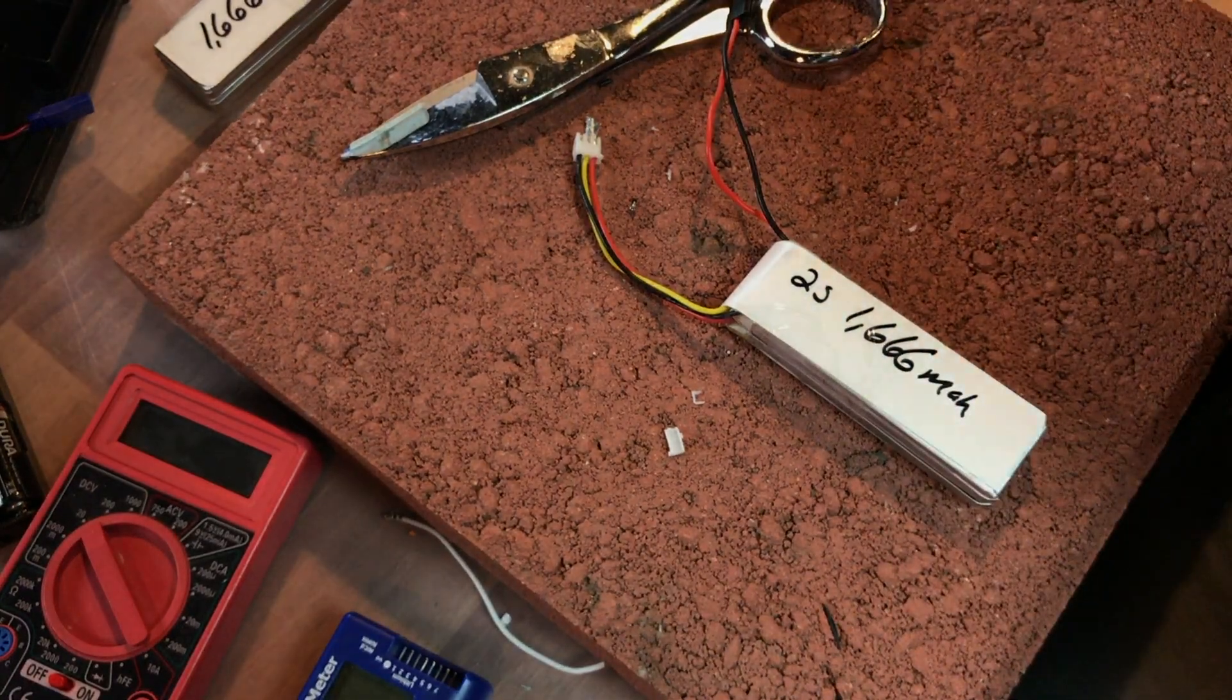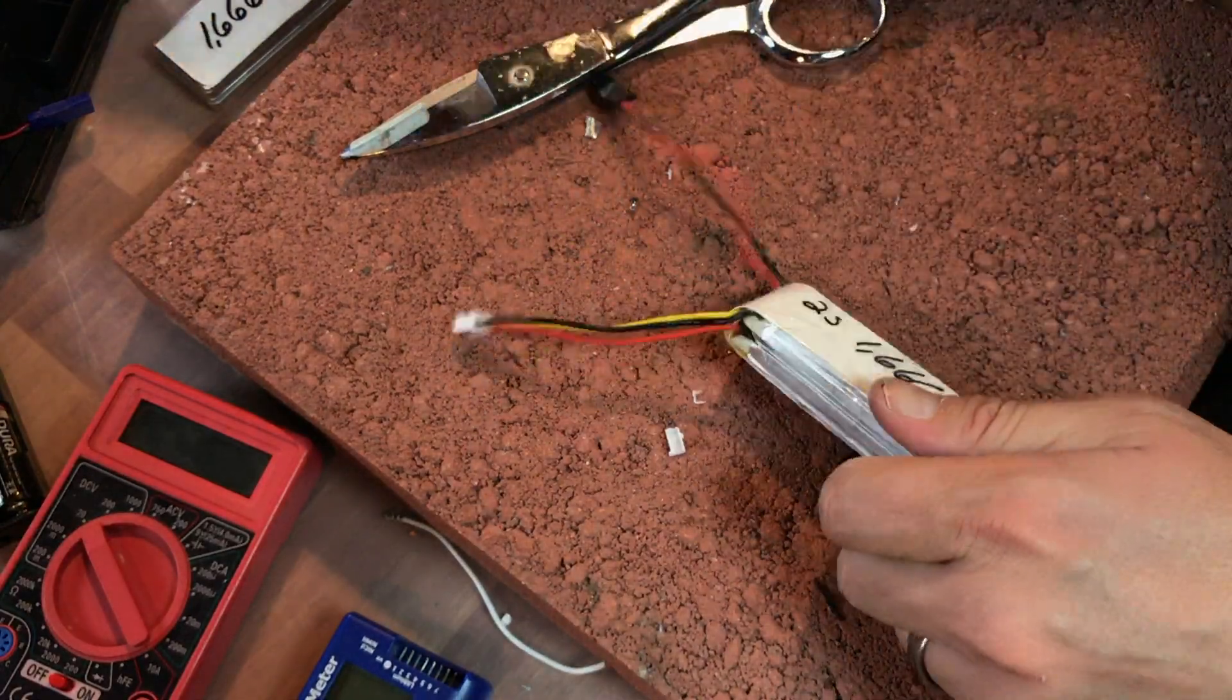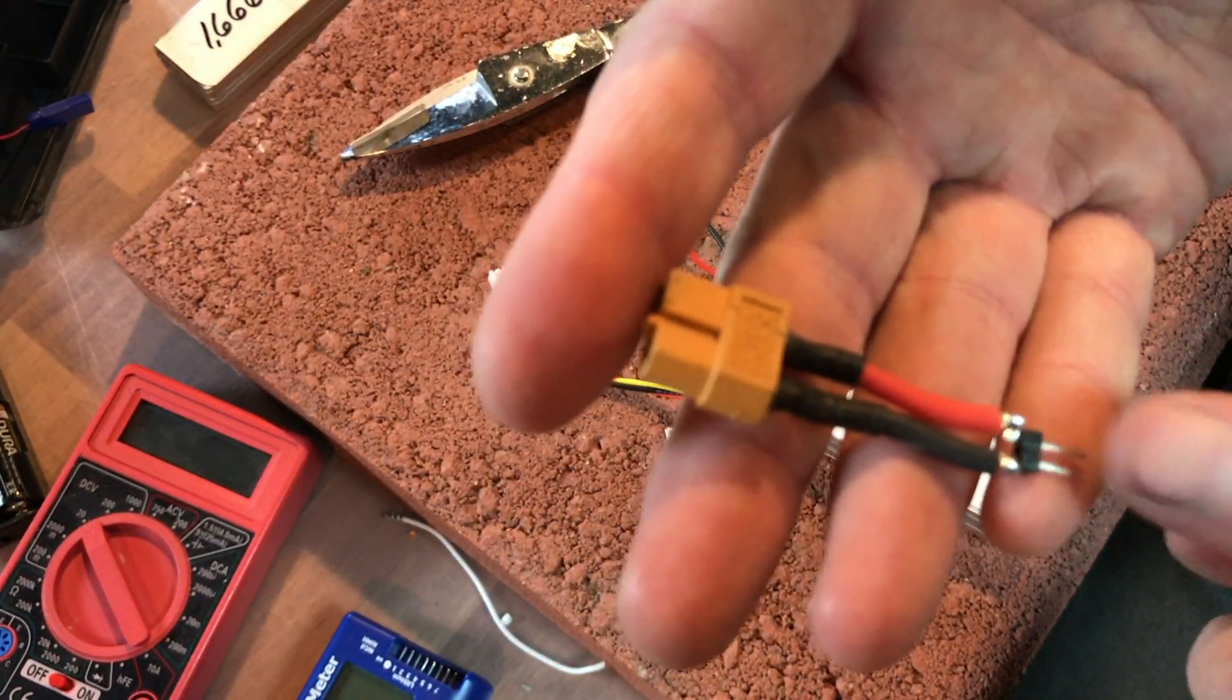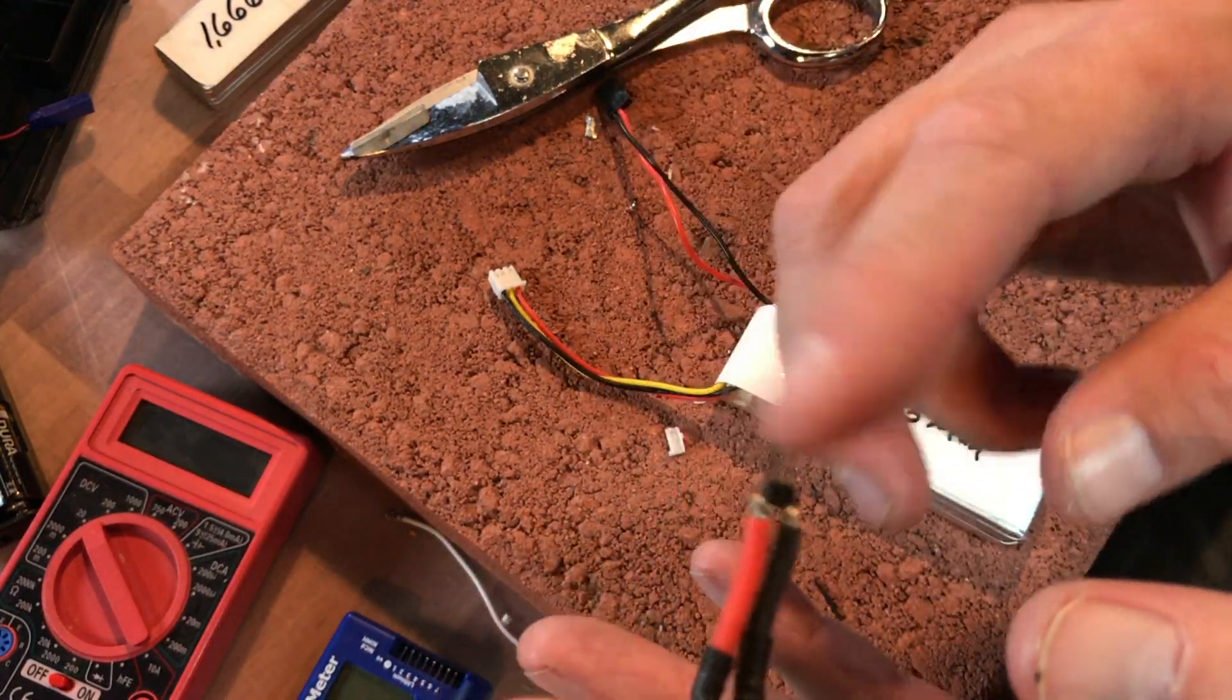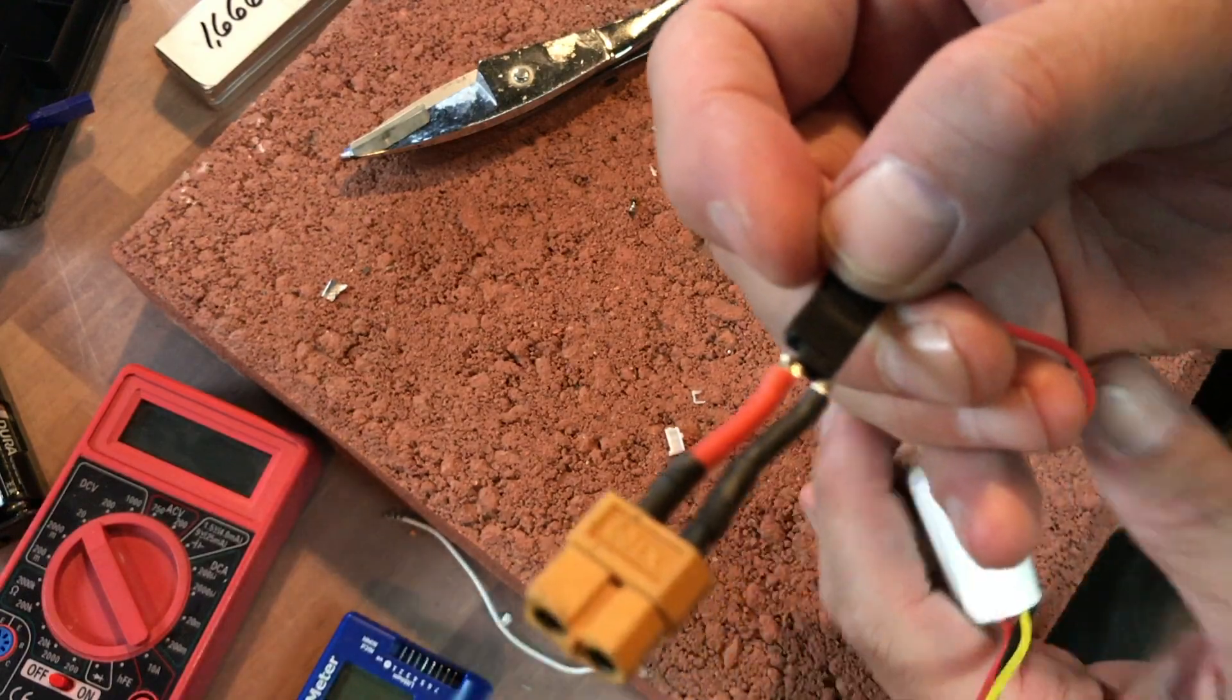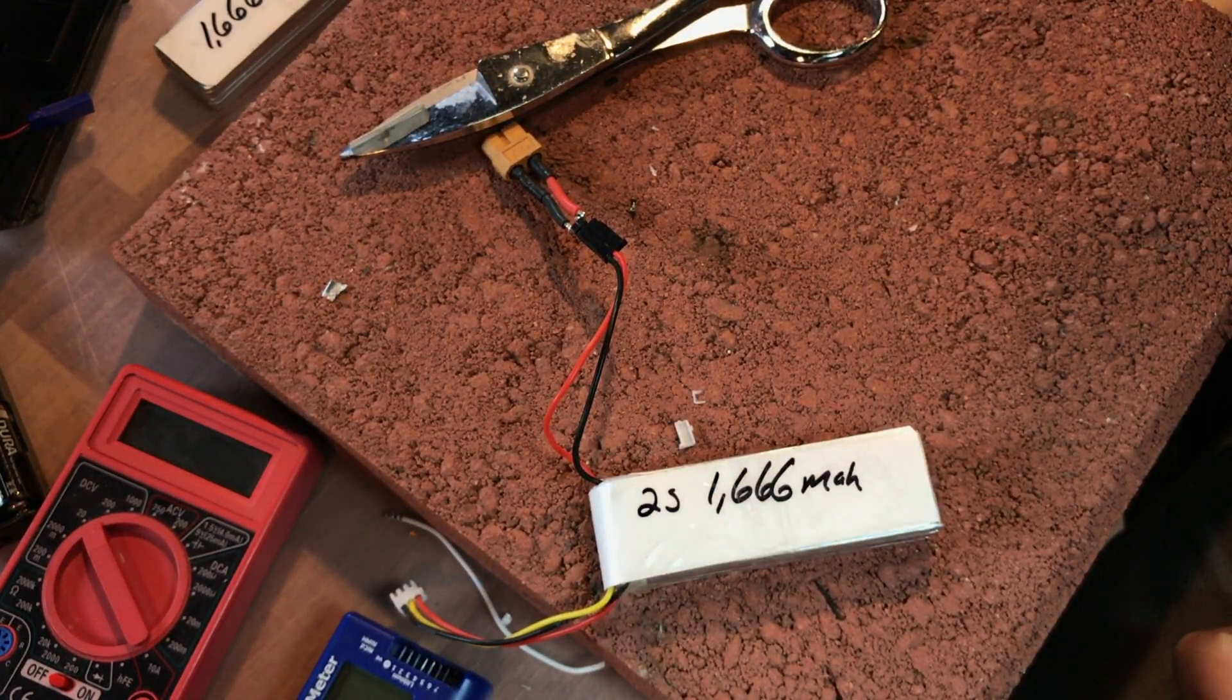Another question that people might have is how do you charge a pack that's got a servo lead like this? Let me just show you guys what I have real quick. I use XT-60s mainly for my airplanes and whatnot. So this is a charge lead that I made up out of a pin connector from like the Naze 32 board. Basically I plug this into the charger. Then it's got these two little prongs sticking out and you're just going to insert black to black, red to red, just like that. And then you're able to charge. Obviously I have these exposed leads here. So I'm very, very careful when I do this and you can still balance your battery pack like that. If you like this video, hit that thumbs up and subscribe, and I will talk to you guys later. Thanks for joining me. Bye.